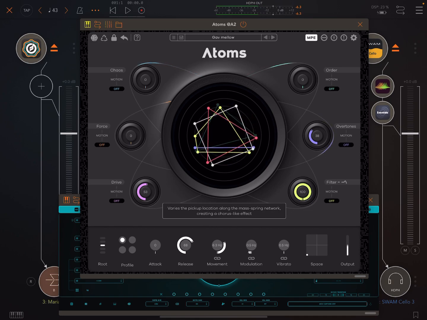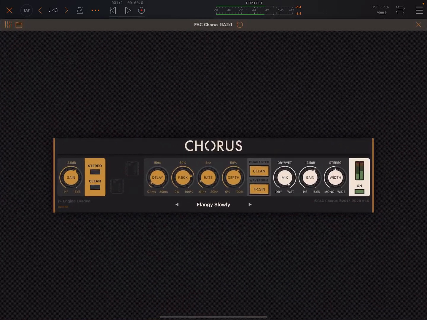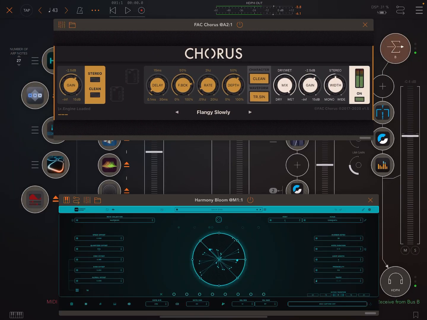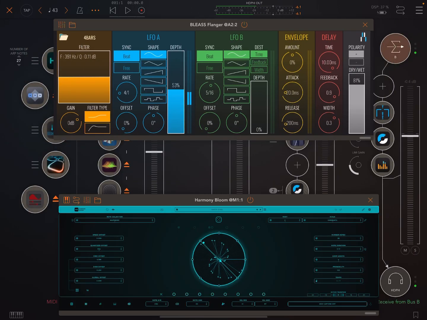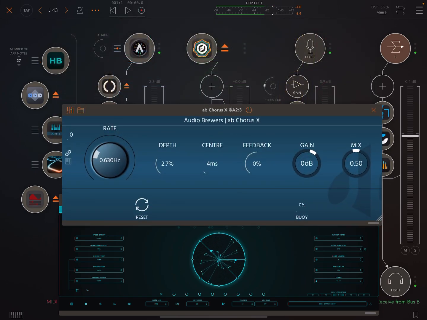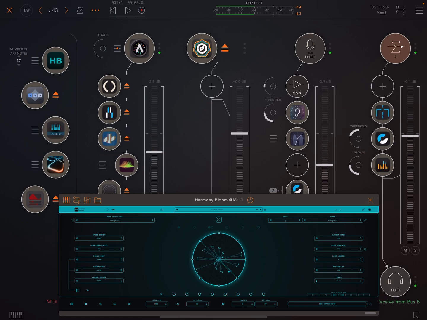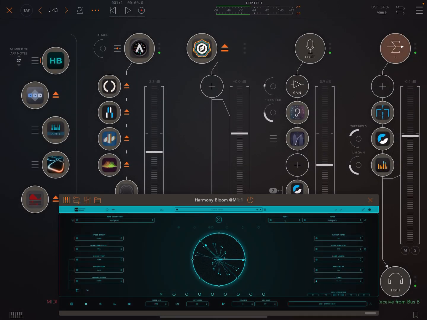I think that it's part of the physical modeling. That said, in many cases, I'd honestly rather just use an actual dedicated chorus or flanger or whatever. So Atoms doesn't have built-in effects. I don't really mind that because, as I often say on this channel, using external effects often sounds better. I've been enjoying using TFX Echo on this because this is such a clean sounding delay. So I can use that without coloring the sound of this. And it sounds beautiful.